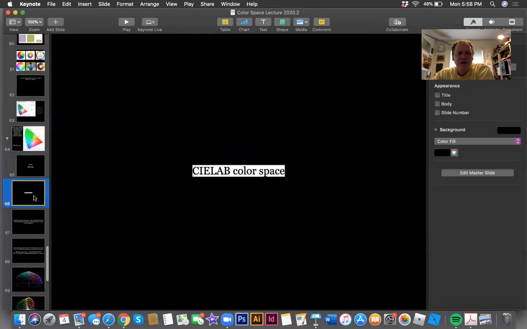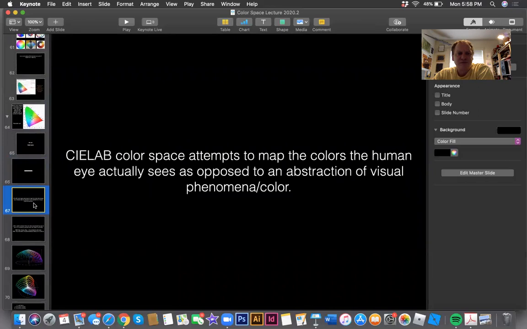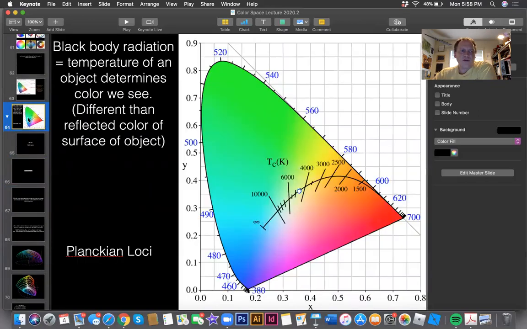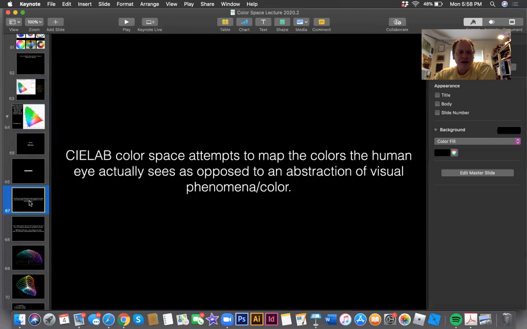All right, lab color space. So this is an attempt to take the available spectrum laid out here and map it in such a way that is not artistic, but is exactly the way that the human eye sees. And I need to mention again, this is all theoretical, and this all happens within a digital device. So again, this is not perfect either.